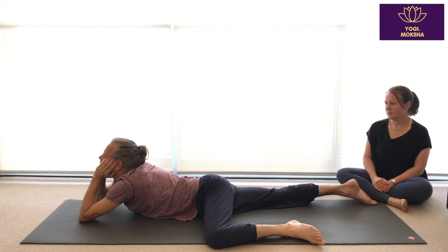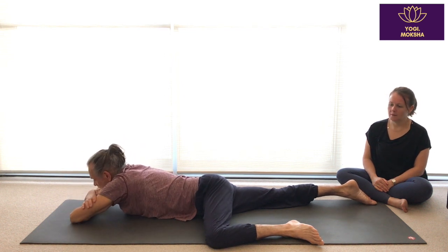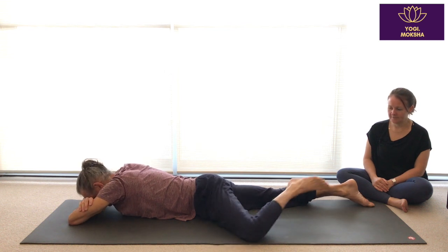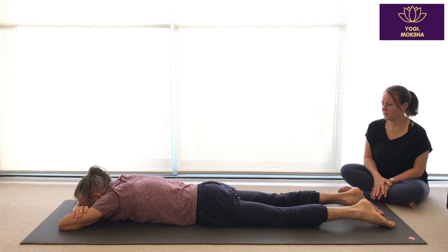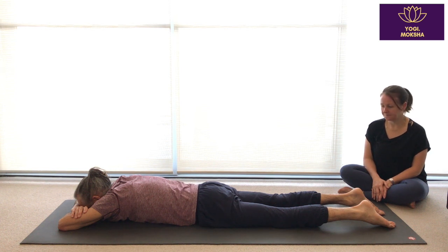Slowly now, allowing your torso to return to the mat. If you're propped up, bringing your left leg back down to a straight position. Taking a moment to perhaps just shuffle the hips a little, release any tension that may have built up in your lower back before we take the position to the right hand side.